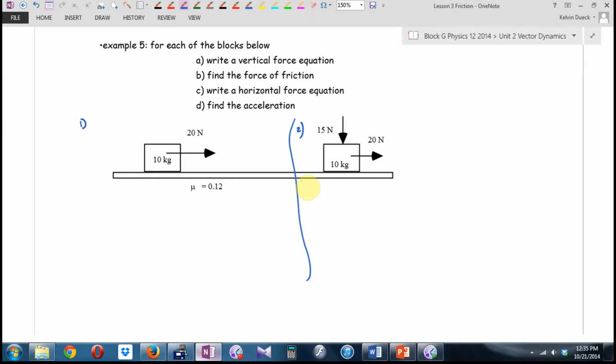Mac, what does A want me to do? You know what I should do first? You know what this is a job for? This is a job for a free body diagram. Although, since they gave me a lovely picture, rather than redraw everything, I'm just going to label the forces right on this box, which technically is not a free body diagram.